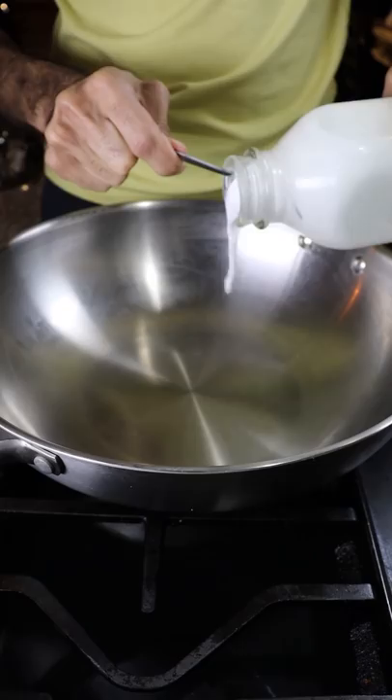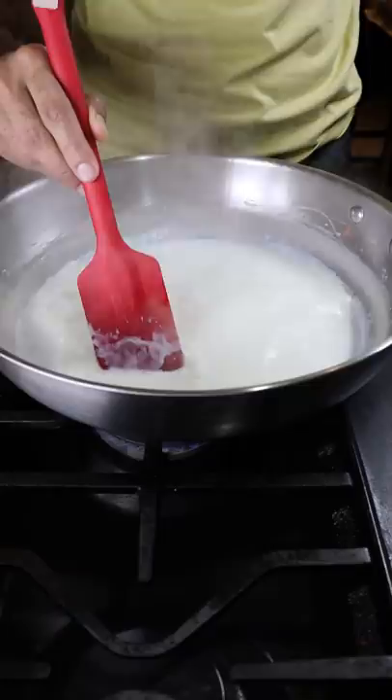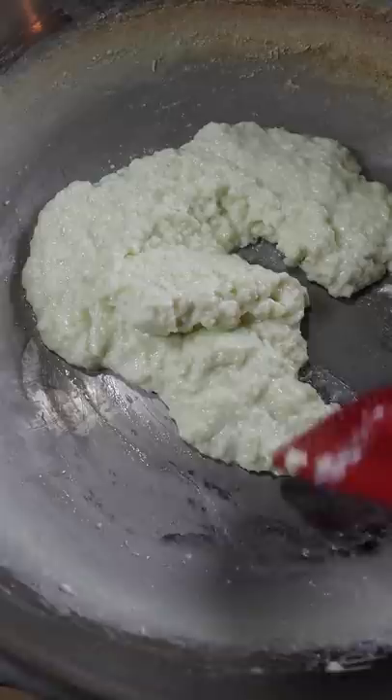All you really do is pour whole milk into a pan on low to medium heat and continuously stir this for about 45 minutes. As the minutes go by you'll notice that it's getting thicker and thicker, and a lot of the water is just evaporating. At some point you'll just be able to scoop it up, and that's milk solids.